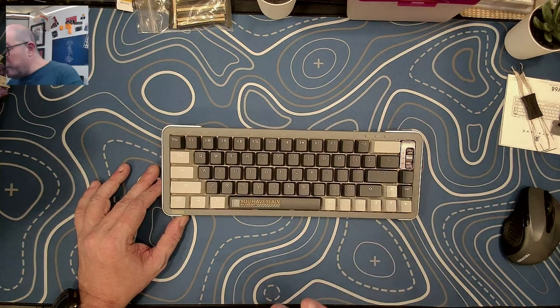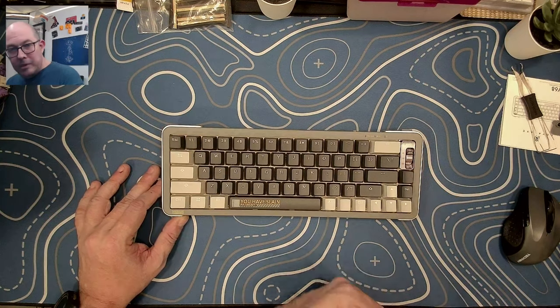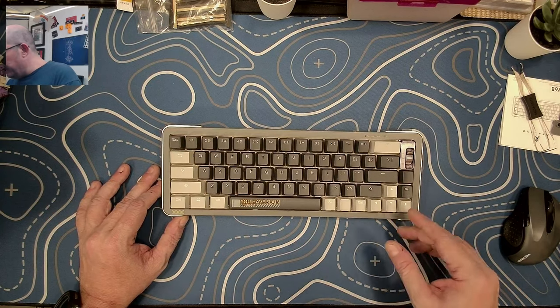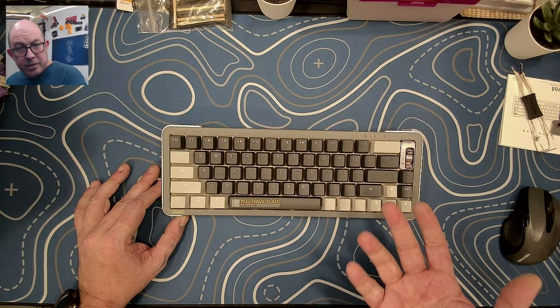So anyway, I'm going to leave you guys with a stock sound test with these Gateron Reds that sound like they're factory lubed. I don't believe they're Gateron G Reds because I don't believe I saw that, but I could have missed it. They didn't feel like it either. But I'm going to leave you guys with a sound test of this board stock.